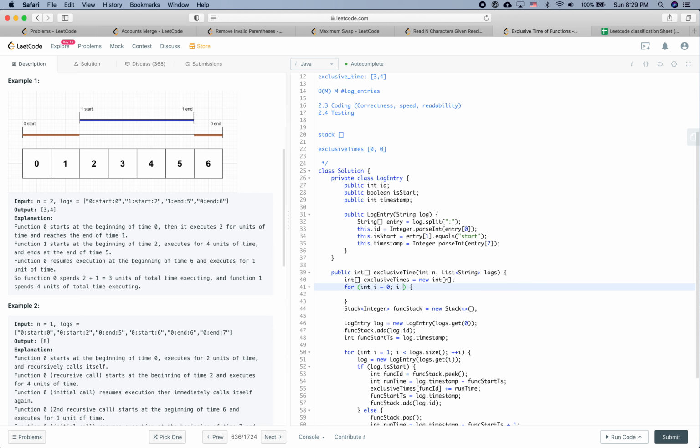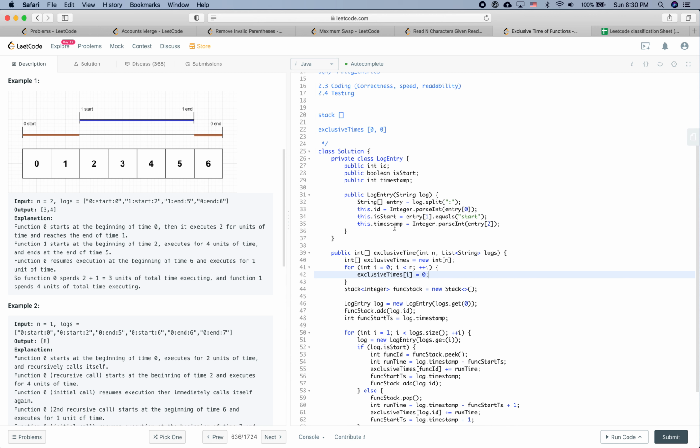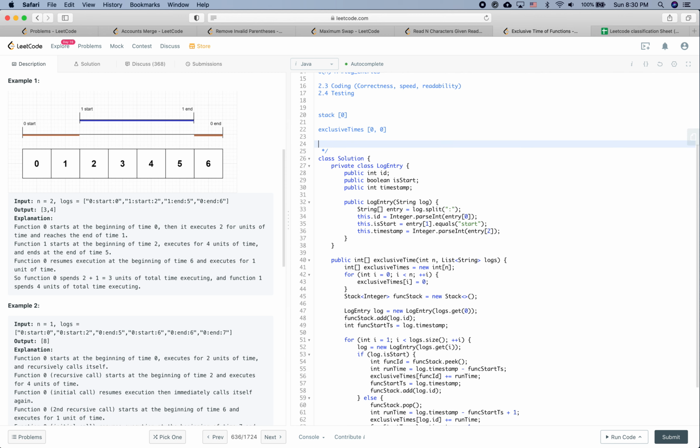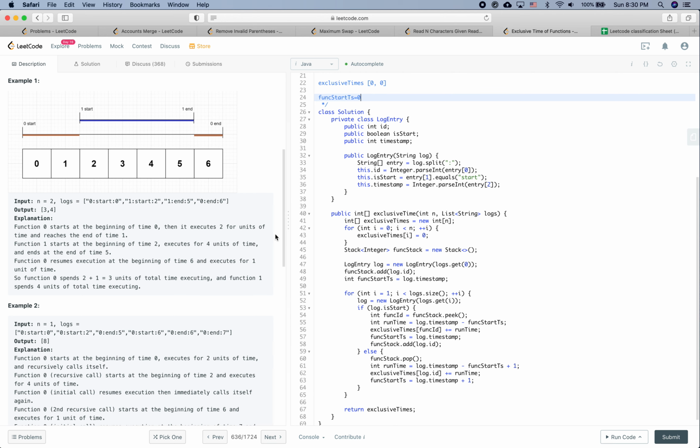So i is equal to 0, i smaller than n, plus plus i, so exclusiveTimes i is equal to 0. So we have our zeros, and we have the stack, and first of all we are going to push 0 into the stack, and then we will have funcStartTs set up as equal to 0, and then we iterate through the log entry.